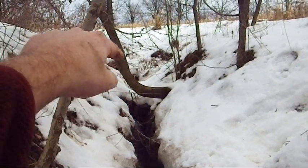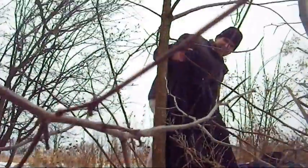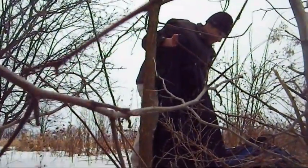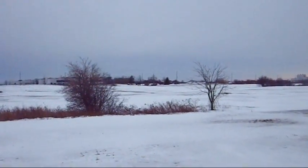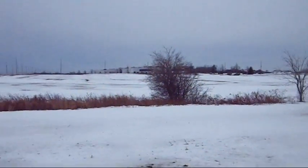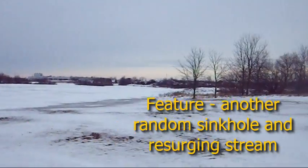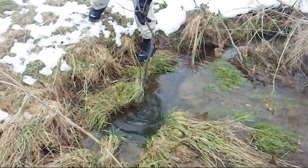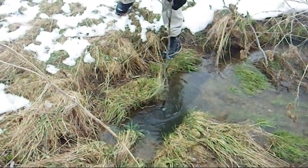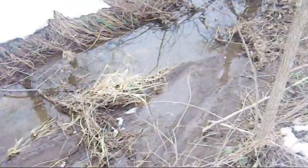I'm running out of battery power, so I don't know how long this is going to last. It's a summer dig, as my cave partner points out. You can kind of see in a snowy field where the brush just stops — that's the sink point. The resurgence is about 100 meters away in that direction.